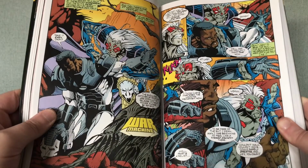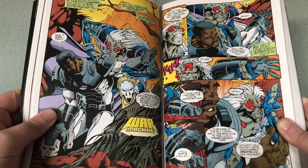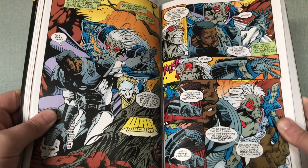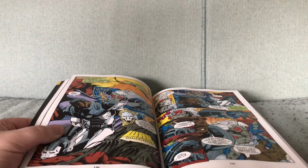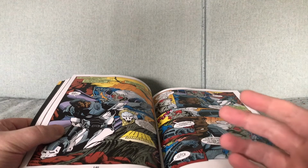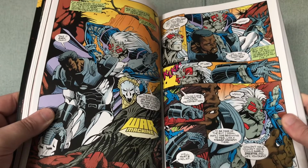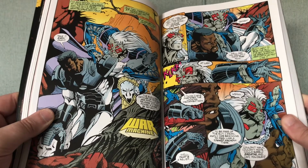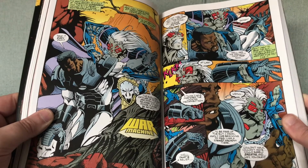The other thing is, this run on Iron Man, it might be the first instance of a comic published with revisionist history of the 90s to make people think that the 90s were much worse than they were. This was before the Clone Saga, this is before the cross-dressing, and so there aren't those linchpins to point to. And instead, this writer, and I shit you not, had Iron Man and Captain America moaning about how edgy and gritty the new generation of heroes are. They think that the New Warriors and 90s 4 are too dark and cynical.